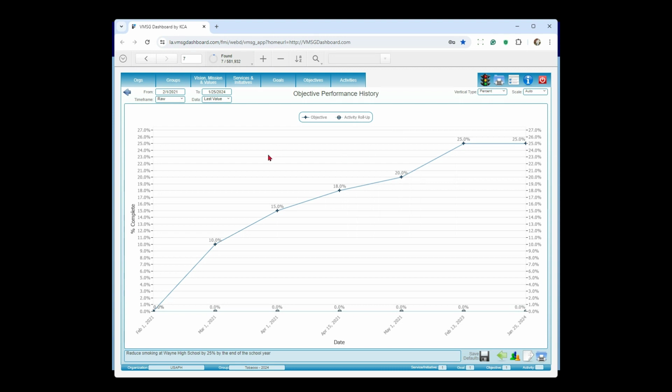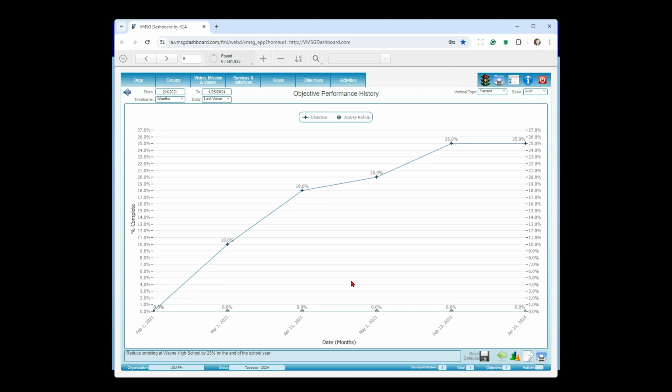Now, when I'm doing that, I got a couple of choices here. We call them time frames. So raw says, show me every data point. So every time something was saved, show me that data point. Or let's say I'm doing an entry every week in this particular case, and I want to be able to say, I just want to see the one per month, the last entry per month. So I'm going to select months here, and you notice I think one of the data points disappeared. They're both in the same month.